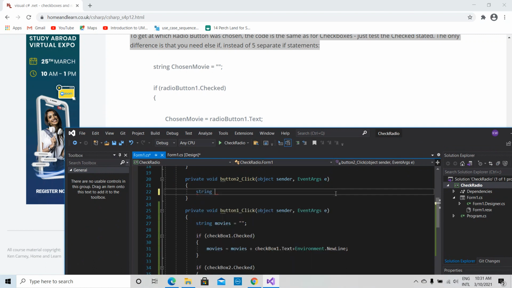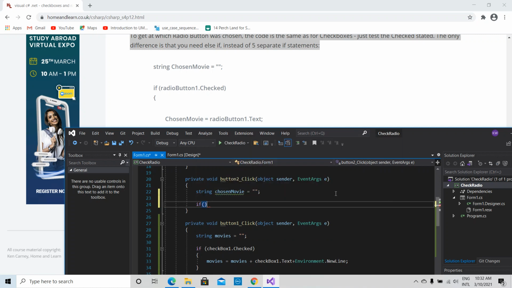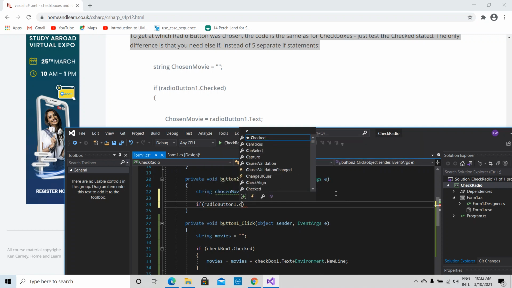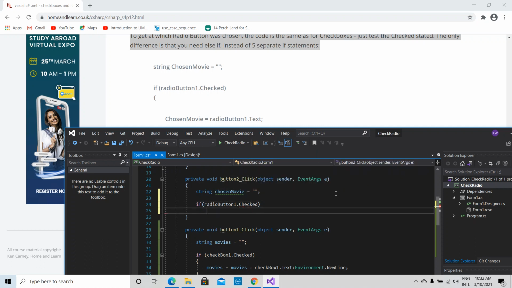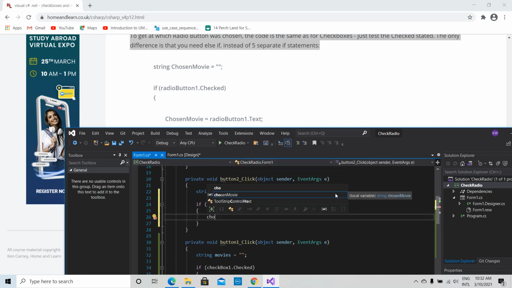So let's declare, if radio button 1 is checked, then there is no such appending. You just have one selection or chosen movie, that is radio button 1 dot text.